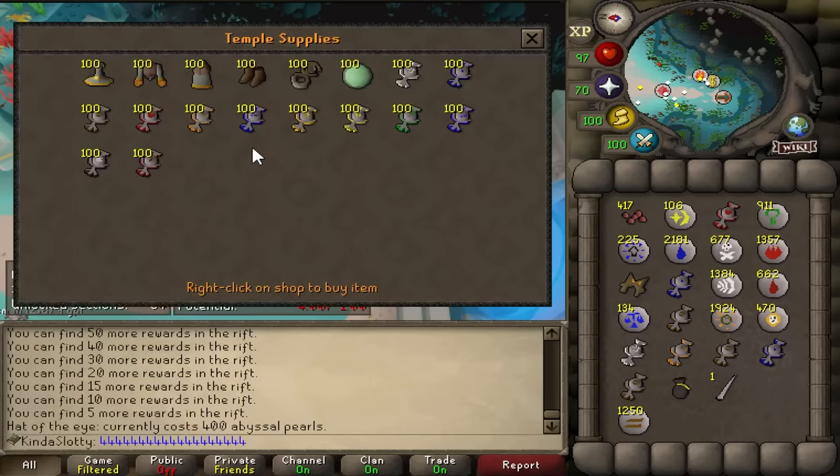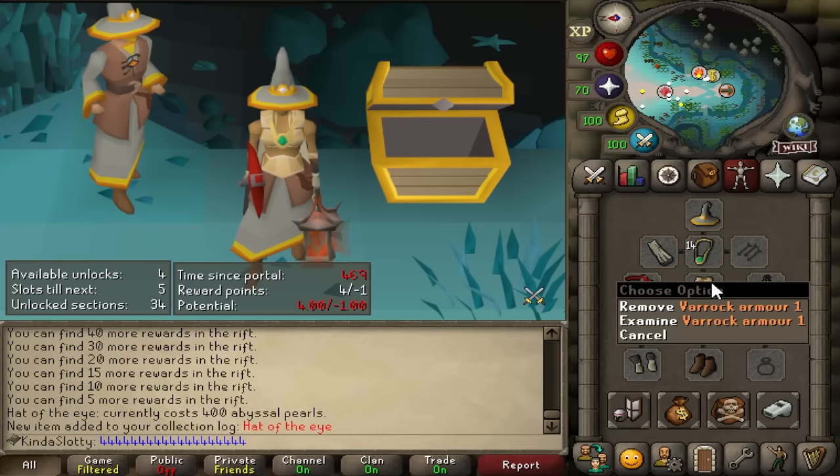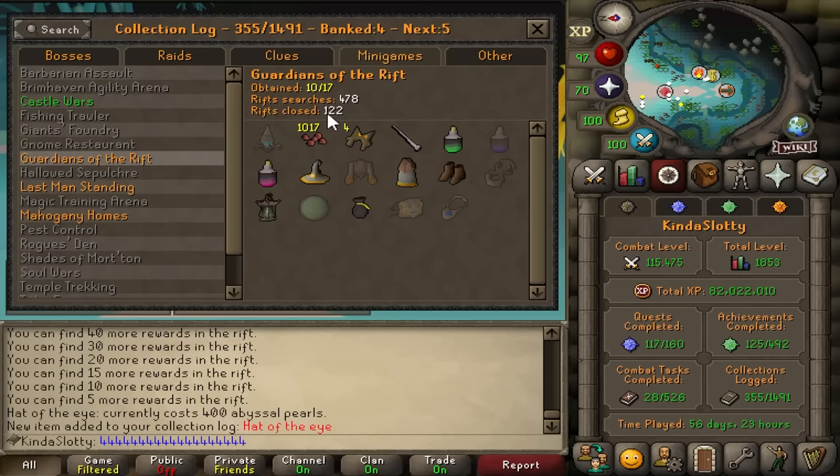We're gonna go over here to Apprentice Felix and buy ourselves the Hat of the Eye, which is another log slot. And I wanted the hat before the body so that I don't have to swap out of the Varrock armor because I'm just honestly really, really lazy. But that's actually really nice for me because that means that I now have 10 slots at Guardians of the Rift.